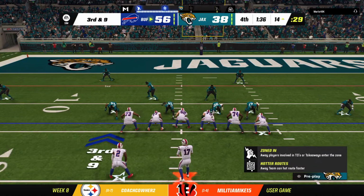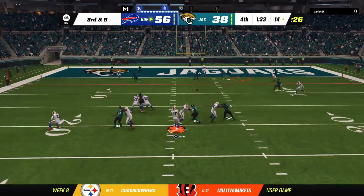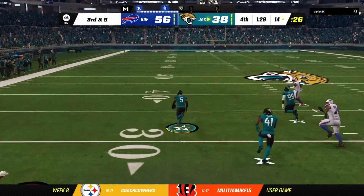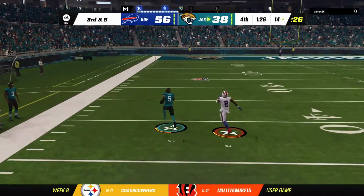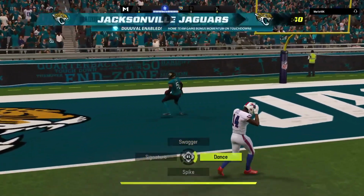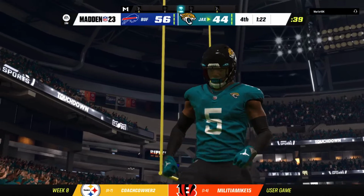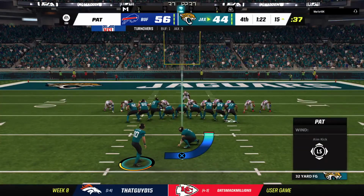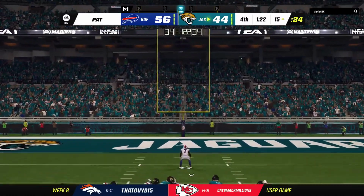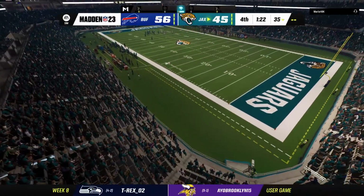After an incomplete pass on 2nd down, that'll leave him trying to convert on 3rd and 9. Allen going to throw. Into double coverage, and it's intercepted. Picked up by Andre Sisco. And he will take this one home. It's a touchdown. Well, dare I say it, it's kind of quid pro quo. Both defenses now with an interception return for a touchdown. Your vocabulary, sir. Well done. Extra point by Patterson, up and good. And that'll make this now an 11-point deficit.